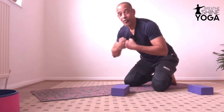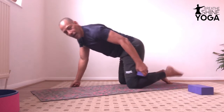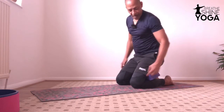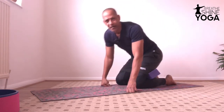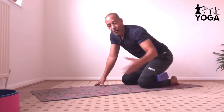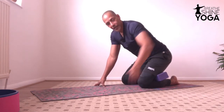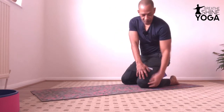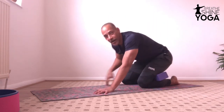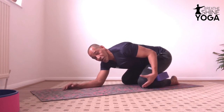The pain comes from the compression bone to bone. So position the blocks at the back of the knees, between the calf and the back of the thigh. If the edges of the blocks make your position too uncomfortable, feel free to use a big rolled towel or another yoga mat. Position it here, and then as you send your butt back, you shift the weight towards the back. This opens a bit more space in the knees, and then you come back to your child pose — the knee joints are a bit more spacious, there is less compression, more comfort.